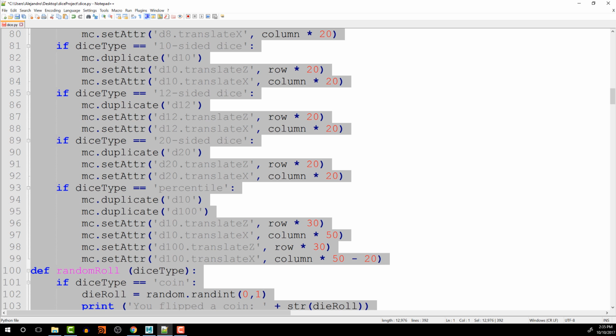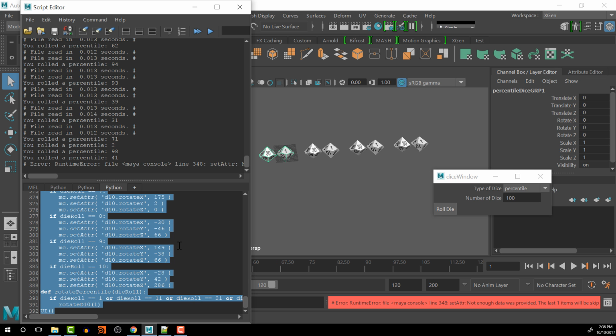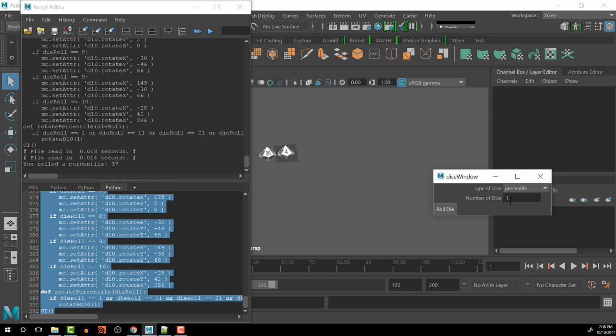So it doesn't really need to be grouped, but it's kind of nice because then we can move them together, but then we get the issue with the naming. So let's take a look at this and see if we can paste this here and make sure that the duplicating for the percentile brings it in fine.